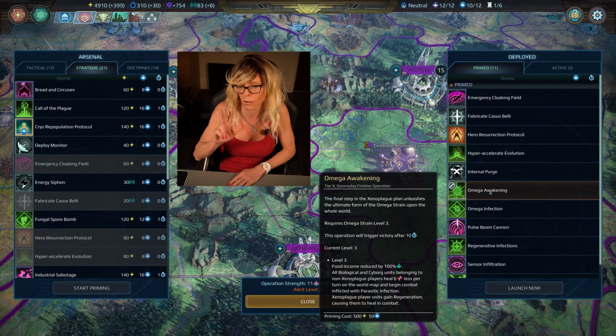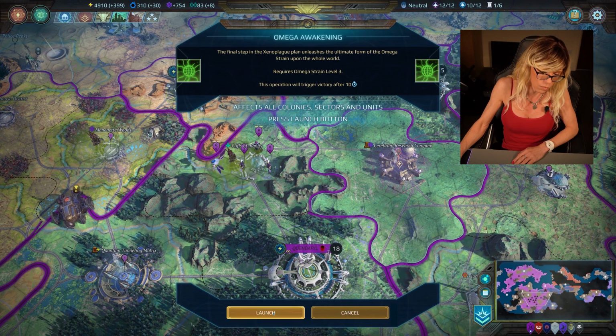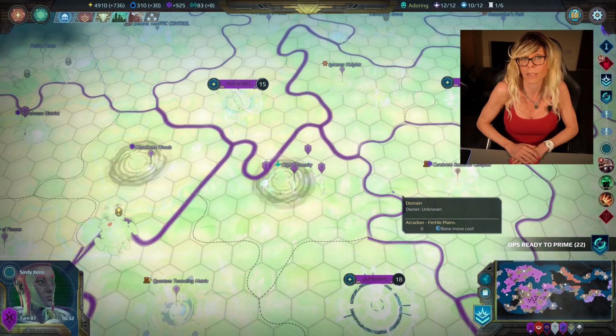You just need to have 3 Doomsday structures. Right, let's hit the button. So let's click on that and launch now. And then predictably, what's going to happen is people are going to get a little bit pissed. Okay, so we can see now the Doomsday weapon deploying.